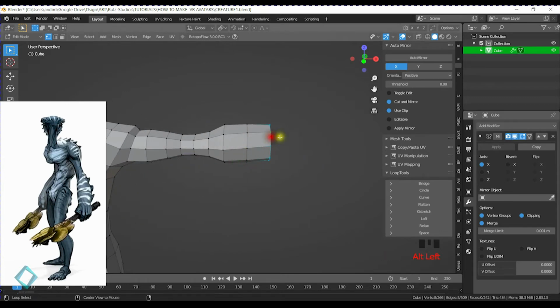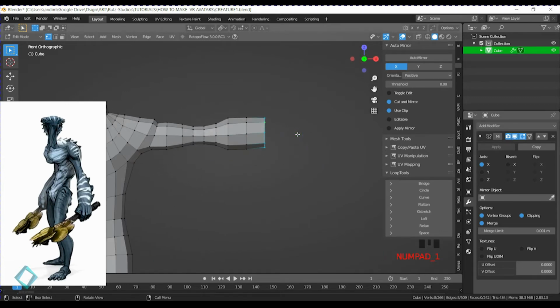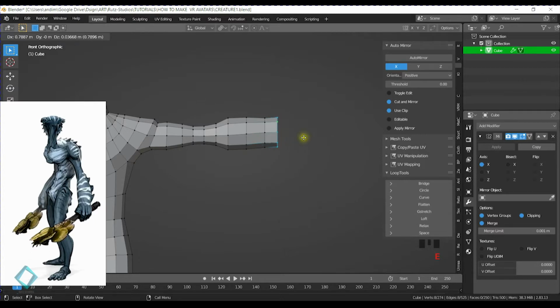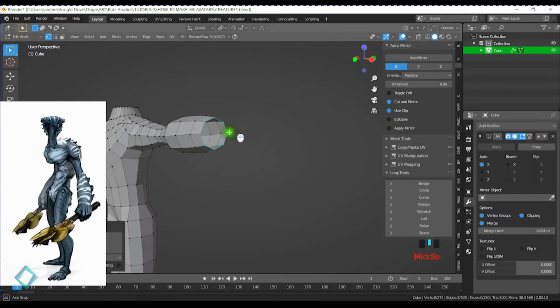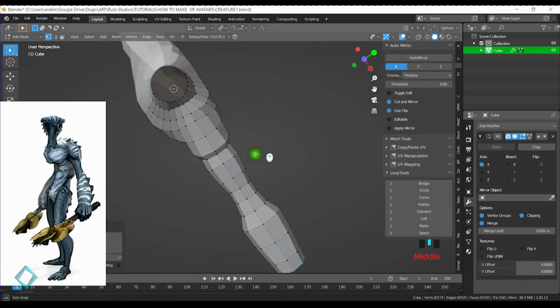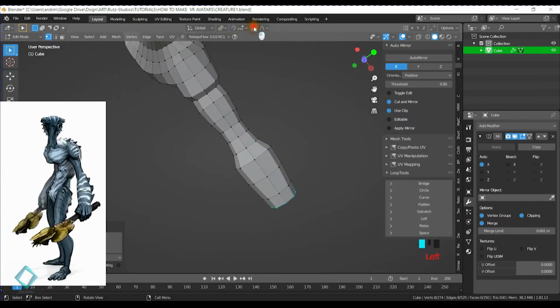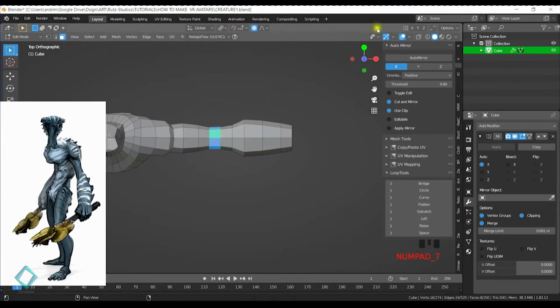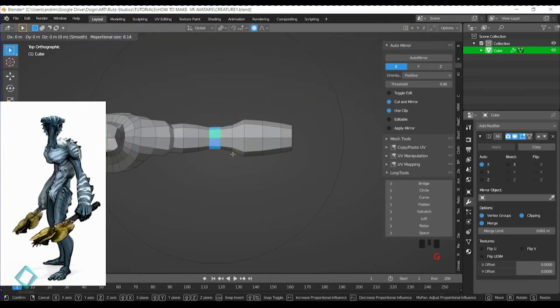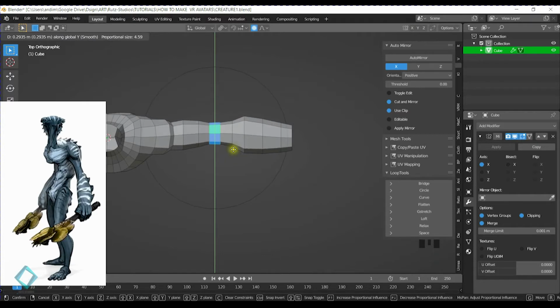Okay, so I think we can do, let's go into our Y and do an extrude here. This is gonna be our wrist area. Okay. Now what I'm gonna do, I'm gonna enable this right here, proportional editing, go into my faces. I'm gonna select this, and then on my Z view, I'm gonna G on the Y, bend this a tad.